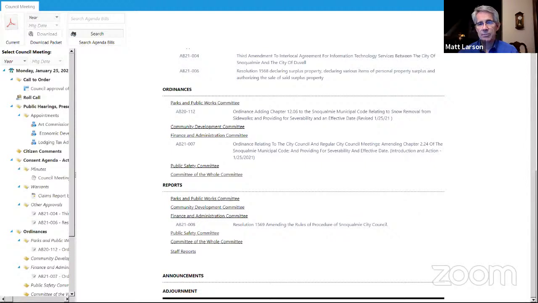A couple reasons why the masks are necessary still is, again, until you reach that herd immunity, it still gets enough traction to continue spreading through the population. But the second one, as you've seen this week in the news, is the fear now with the mutations coming out of whether it's Great Britain, South Africa, Brazil. I think the fear is at some point there might be a mutation that the vaccines would not be effective with. So it's kind of a race of vaccines to get them out quick enough before this thing continues to mutate around the world.